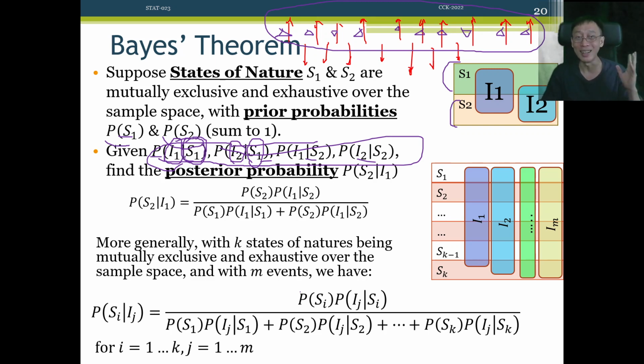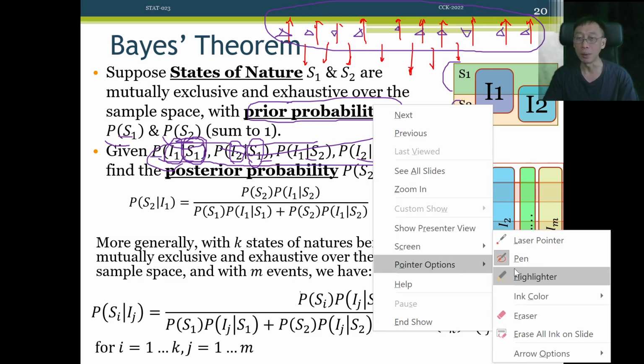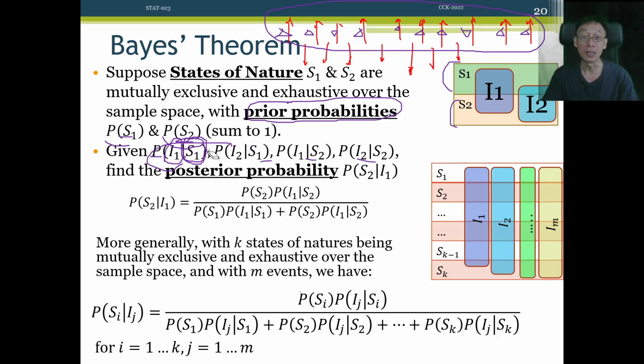Like most of the days it went up, it closed up and up and up, and then a few days it went down, right? Again, we are disregarding the magnitude. You can go up by 1 point and then drop by 1,000 points, right? But let's disregard that and just talk about up and down so that we have S1 and S2 defined clearly. So we have the prior probabilities, P of S1, P of S2, prior to asking the consultant.